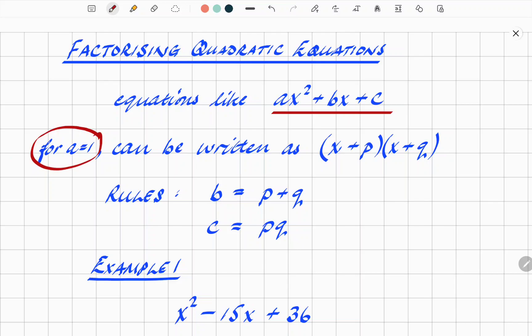Now, what does it mean to factorize? We want to break down this whole equation into the product of two linear expressions. So (x + p) times (x + q). And the whole point of factorization is that you want to find what p and q are, so you can rewrite the full quadratic into these two factors multiplied together. And of course, a equals 1 before anybody comments and says I've got it wrong.